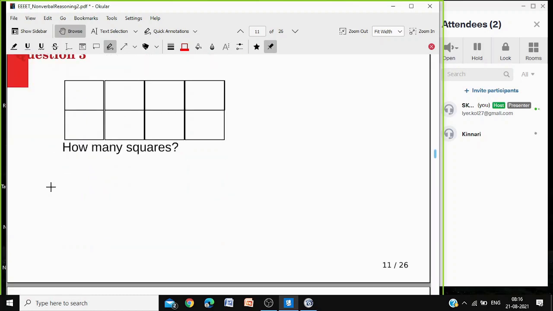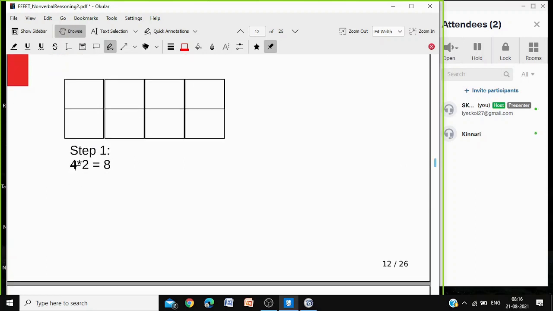Now, how many squares? Now in this case, what you will do? Because the length and breadth are not equal, we can take only 2. You cannot take 3 here. You can take either 1 or 2. I can't take 3 at a time, because if I take 3 here, then this side also I have to take 3. So I won't get 3. The 3 is not there. So I can take either 1 or 2.